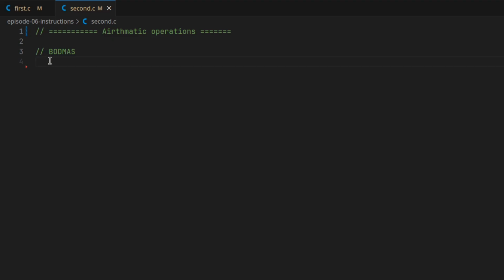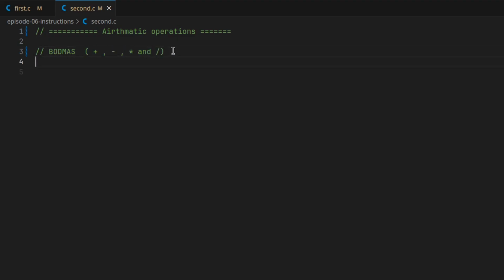B stands for bracket, O stands for of, D stands for division, M for multiply, A for addition and S for subtraction. So whenever you want to do plus, minus, multiply and divide on numbers, you must use the BODMAS rule.